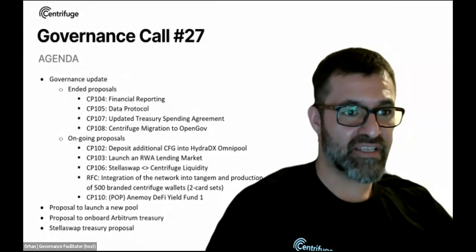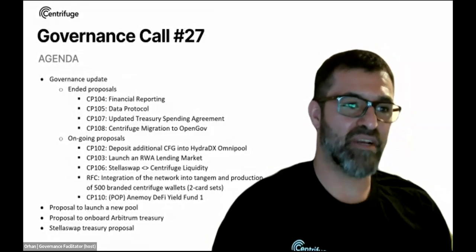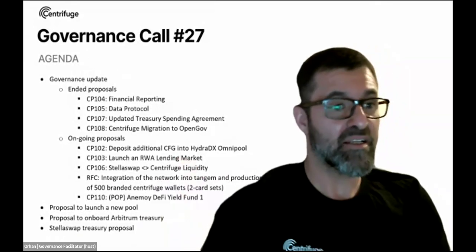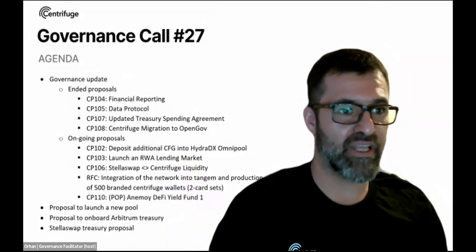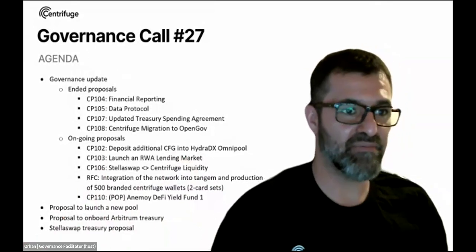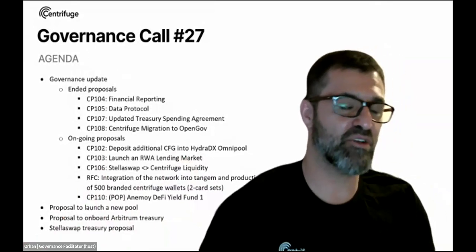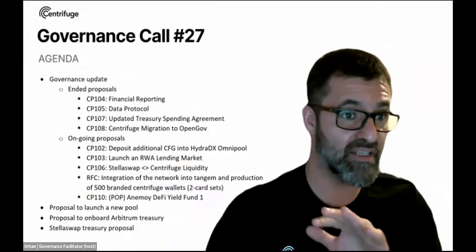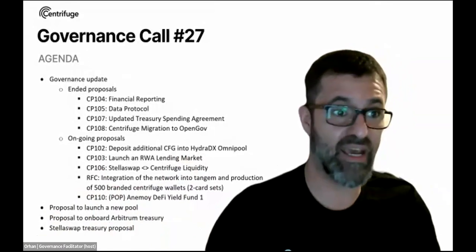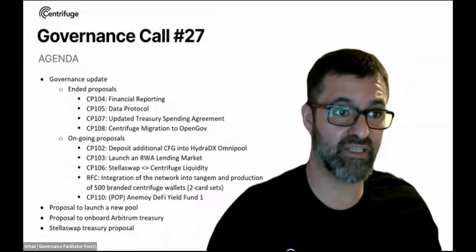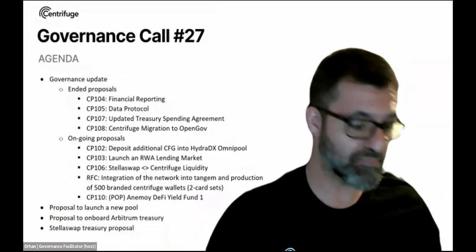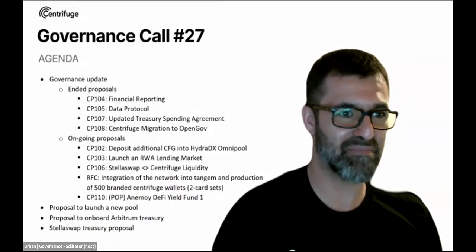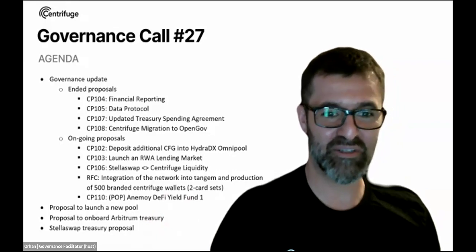No, I agree. We have some security measurements in place to avoid, for example, draining the treasury, because once we make the migration to OpenGov, it's not going to be as easy. It's easy enough, but there are some security measurements in place to avoid the spamming of the treasury. But I think this is a good discussion to have in the next governance call. This was just because we had some extra time, but maybe dedicate some time for it in the next month's call, and then discuss it thoroughly. And all of you who contributed here, please come back again next month, and we can continue it there.